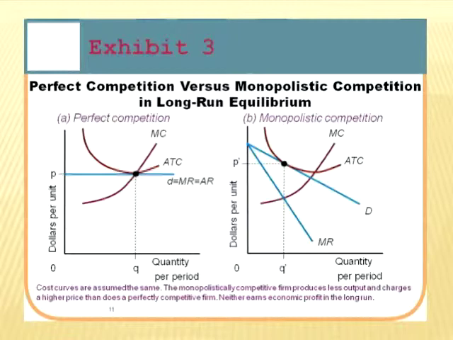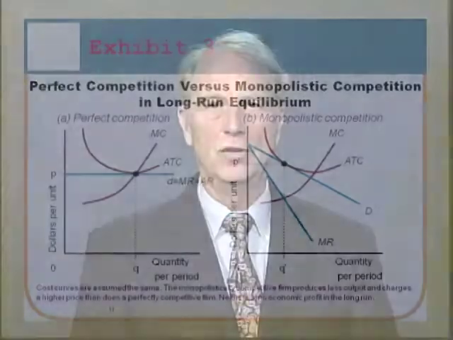So we see here why it is that we like perfect competition, and it also gives you a feel for why we studied perfect competition. Now again, monopolistically competitive firms are the most frequently occurring. Almost everything that you buy is from a monopolistically competitive firm. Any firm that advertises must be monopolistically competitive, or one of the ones that we're going to talk about next time. So it is the most frequently occurring industrial organization. But we can see from this that it's not the most efficient. In fact, perfect competition is the most efficient.